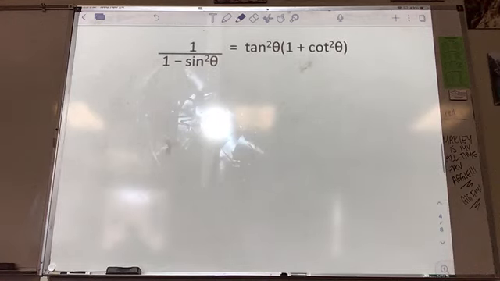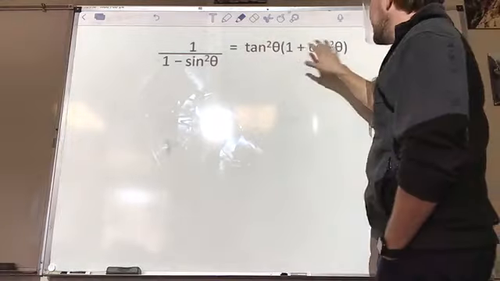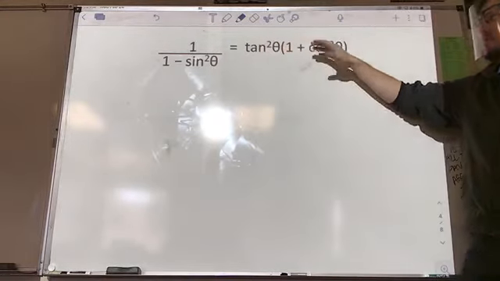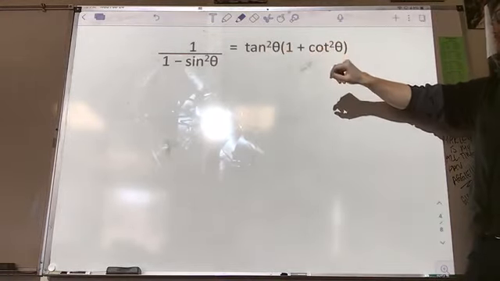Okay. Which side looks more complicated? They both look pretty complicated, right. I think that the right side looks more complicated because there's more circular functions. There's a cotangent and a tangent, okay? The left side looks complicated because it's a fraction, but I just think because there's more of these things that are the things that confuse us, this is the harder side, okay?